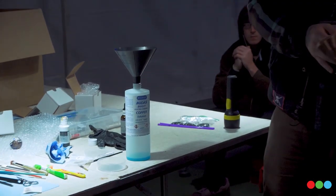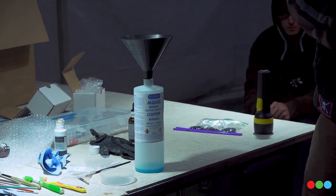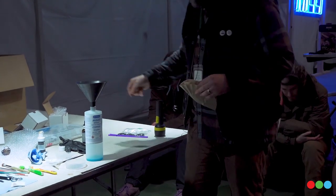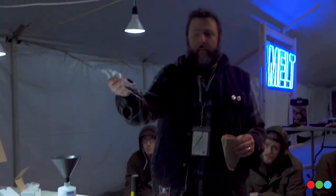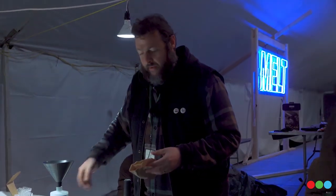I use coffee filters, so I'll use two coffee filters. Now, if it's newer solution, I do not use these graphite pellets. These graphite pellets are like for aquariums and stuff. Dirt cheap, buy them in big containers.